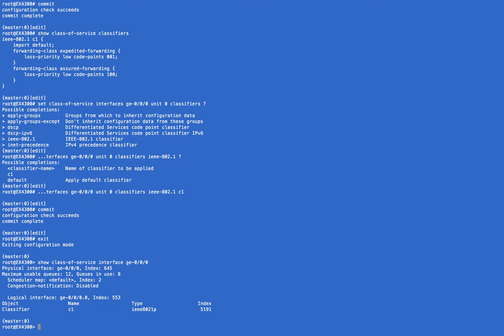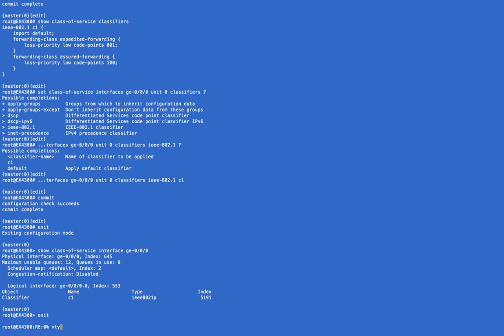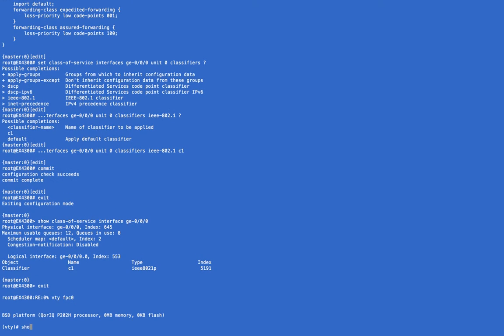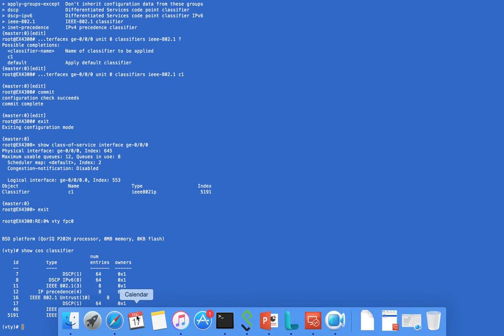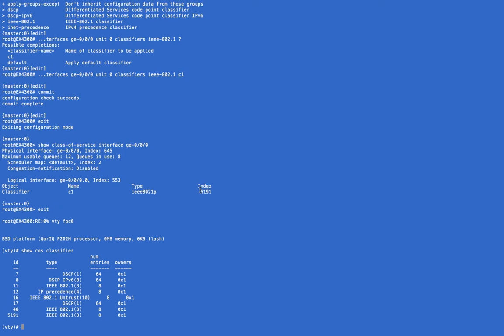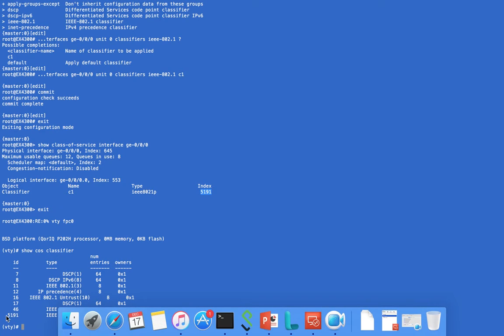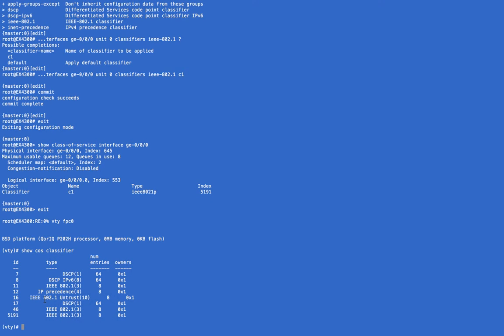Now we can verify the same at the PFE level as follows. PFE show class classifier. So we can see your custom classifier index ID is 5191, and the same 5191 is configured at the PFE level. You can see the mapping.